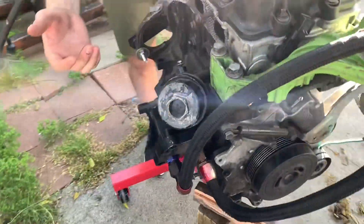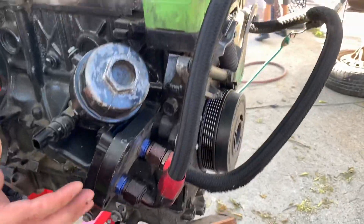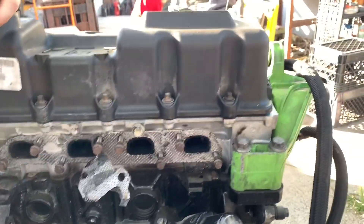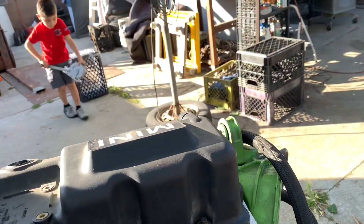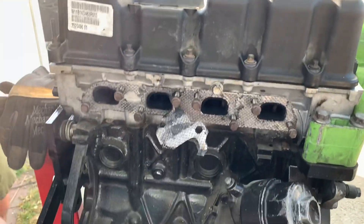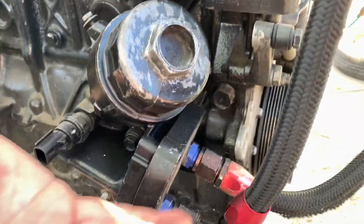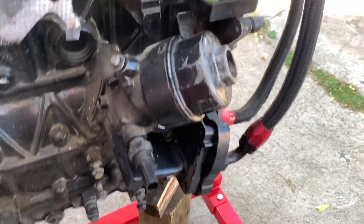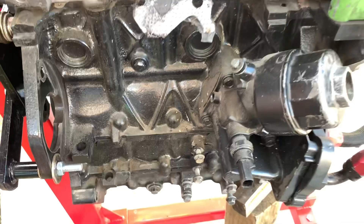Another thing that I discovered is this guy deleted the oil cooler, which is supposed to be here — and he just looped it. I think that was one of the issues. Since the oil was unable to remain cooler, the oil probably boiled over and didn't lubricate one of the bearings sufficiently — maybe some cheap bearings in there. We're going to show you the bottom end later on in another video. But this guy deleted the oil cooler. At least he had some AN fittings in there, but he basically looped it and there is no oil being cooled.